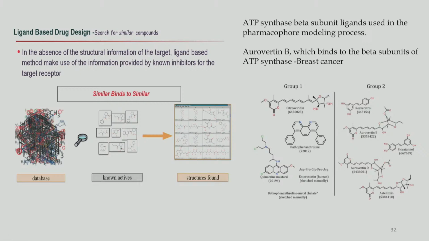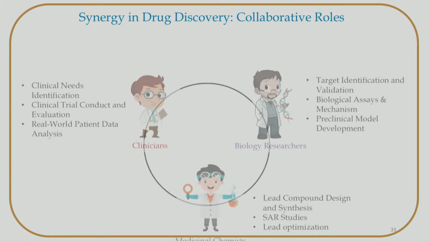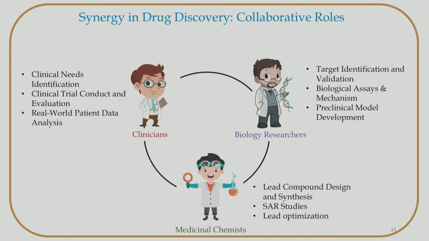Mostly, biologists and clinicians tend to have a preconception that drug discovery is a process belonging to a chemistry person, but it's only a preconception. Here we can see what a clinician can do, what biological researchers can do, and what medicinal chemists can do. As I mentioned earlier, the initial two steps, target selection and lead optimization, are the key steps. Of these two, target selection is the most important, where a clinician or biologist can contribute. The role of medicinal chemistry is only optimization, structure activity relationships, and optimizing the molecule.